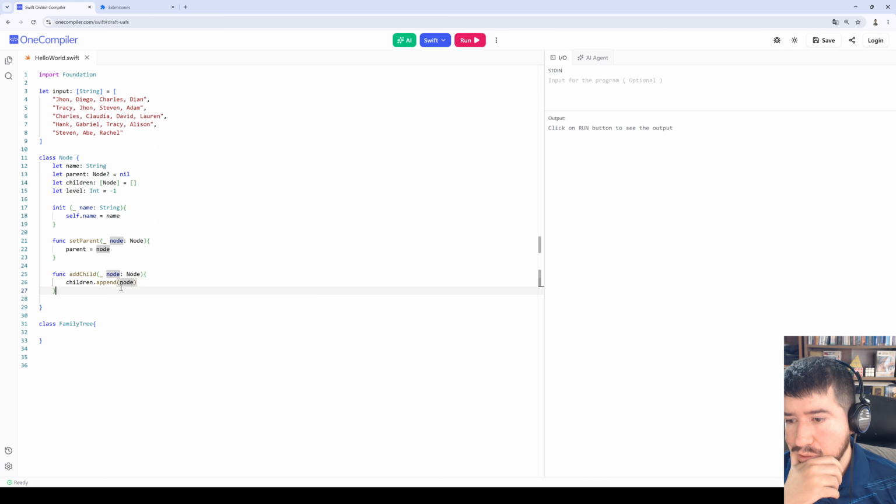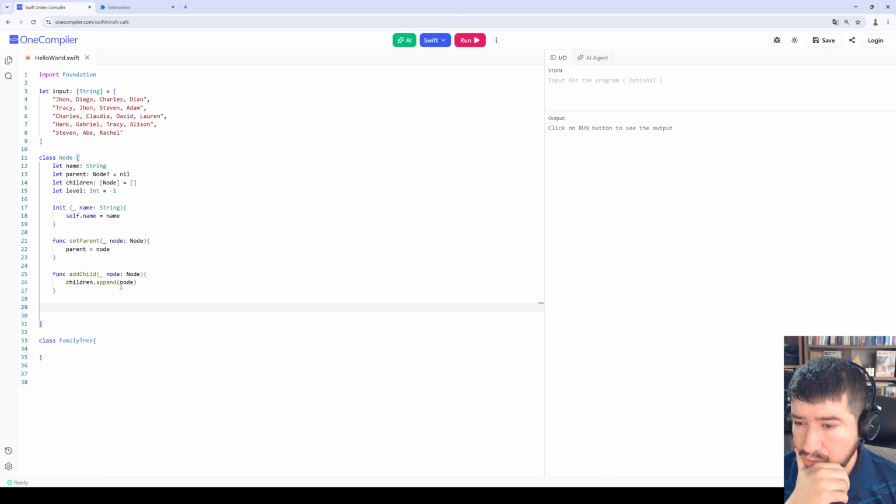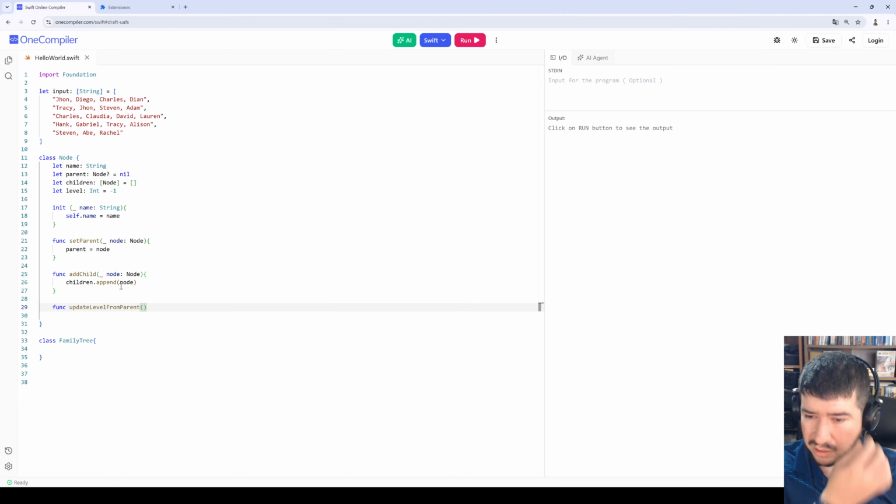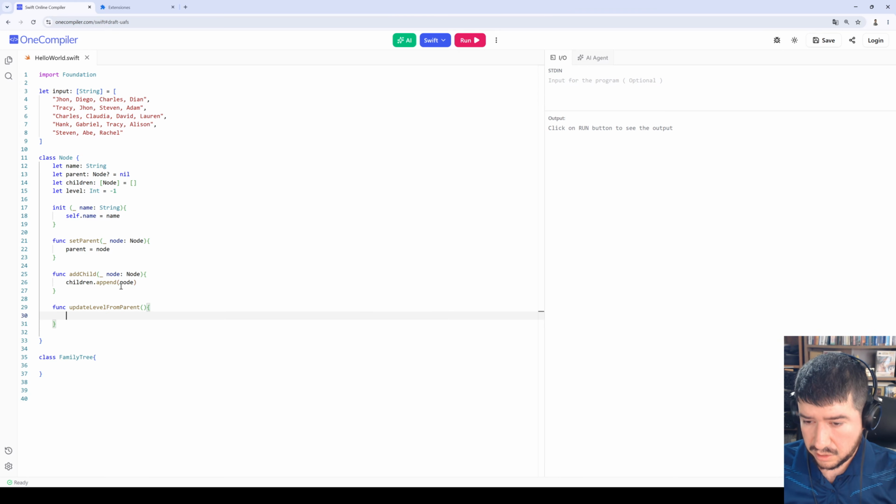Okay, that's good. Also, maybe a function updateLevelFromParent. We don't need any parameters for this.